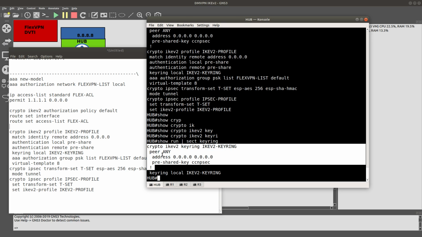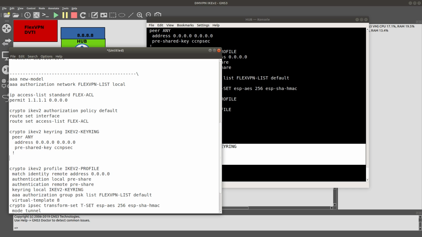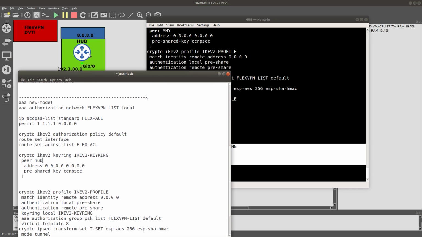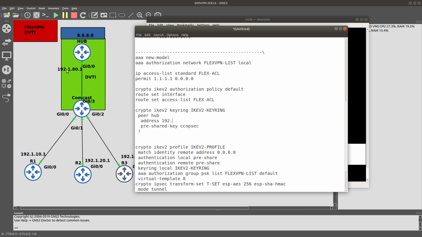We want to go ahead and copy all of this, paste it in here. And in the keyring, we need to just say that the peer, and we need to connect to the server or the hub. Let's just go ahead and call it hub. And the hub is this one over here. And we need to specify the IP address of the hub, which is 192.1.80.1.